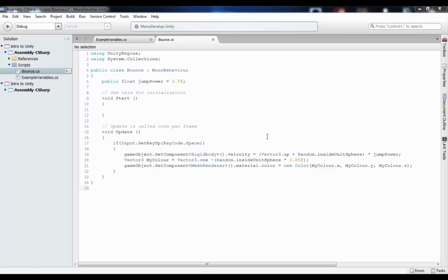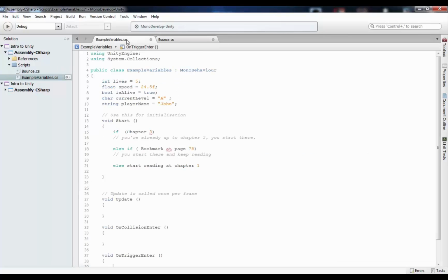Now, building on this, because our script has been created from a template called MonoBehaviour, there are a number of predefined functions, which are also known as methods, that exist as part of MonoBehaviour that we can borrow and add to our script because it is a child of MonoBehaviour. The start and update functions are examples of these predefined methods. Two of the most commonly used other methods are onCollisionEnter and onTriggerEnter.